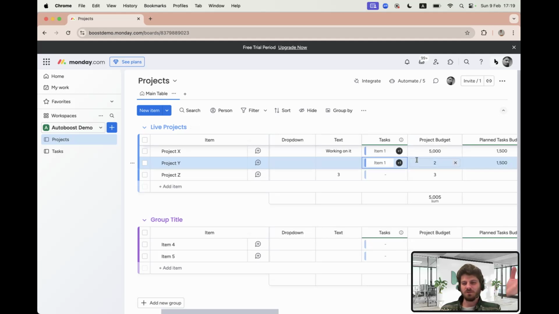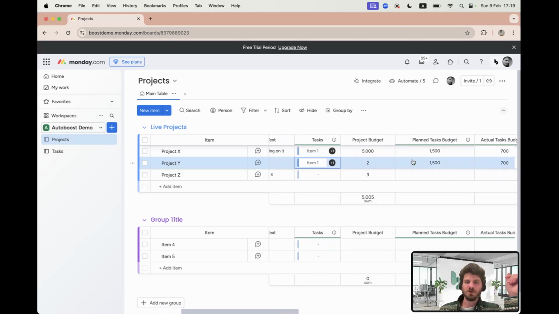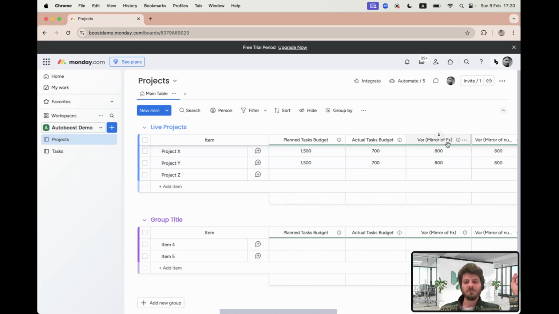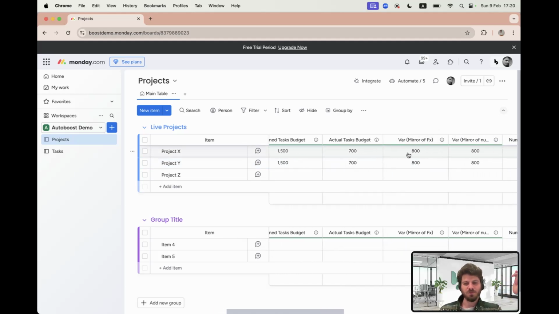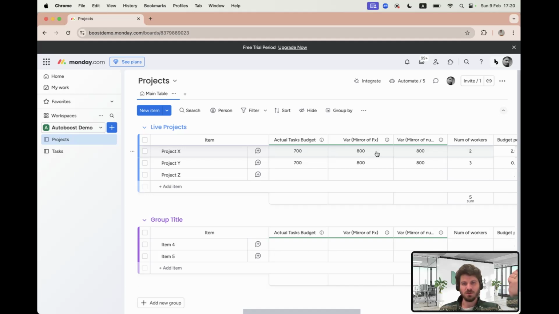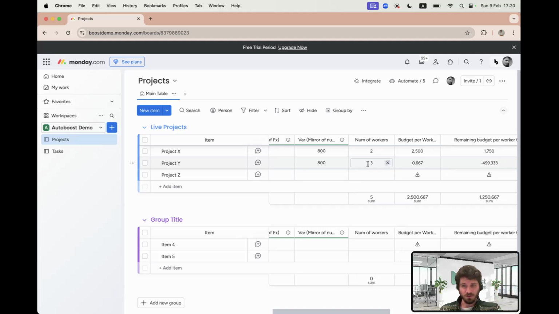Now, what is important to know about what we can and can't do with those? First of all, if we were to take this var, the formula var, and try to put it in our recipes, it wouldn't work. Our formulas know how to take a mirror, as we saw, but they don't know how to take mirrors of formulas. So what can you do? Just like we did in our use case, in the previous board where the formula ran, we put it in a numbers column. Then we took this mirror of the number, not the formula, and ran our formula on that. And this did work.